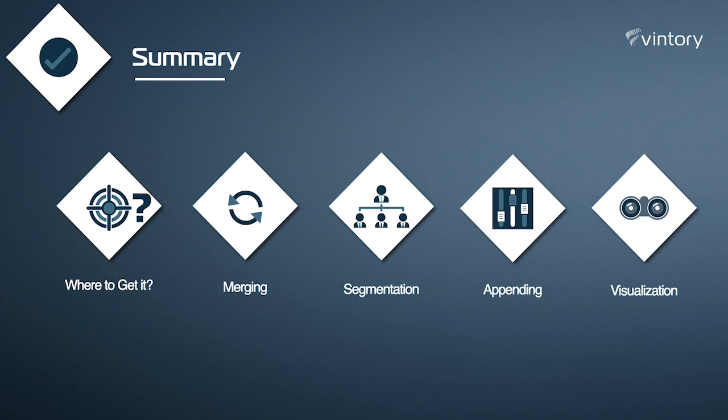We also talked about appending, right? So leveraging appending services to get mailing addresses, email addresses, cell phones, so that you can run that omni-channel marketing campaigns directly to them. And then we also talked about data visualization, so leveraging tools such as Batch Geo or My Google Maps to help you visualize where those targets are, both their actual property addresses and also their home addresses.